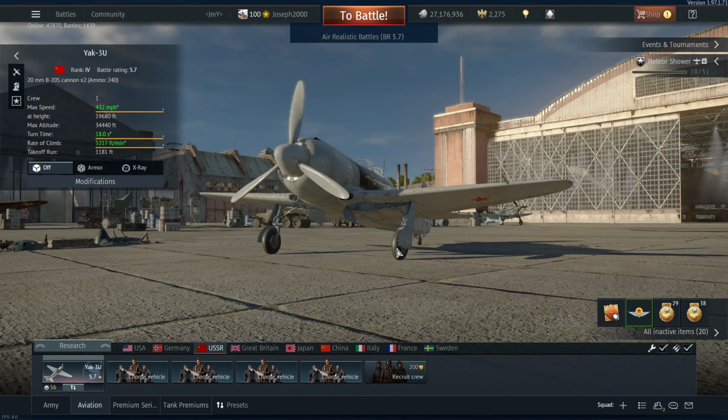So the Yak-3U, as I've already mentioned, is what happens when a Yak-3 and a La-7 get a bit funky and they take it to the back room. Yes, I really went there with that joke, and I know Hello Folks is going to enjoy that one.